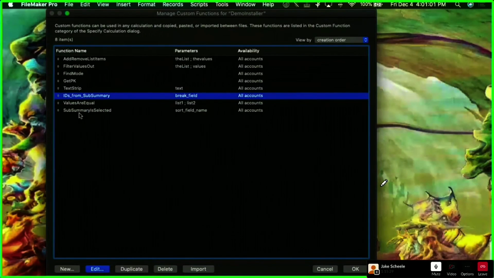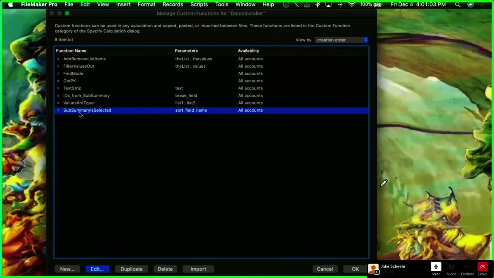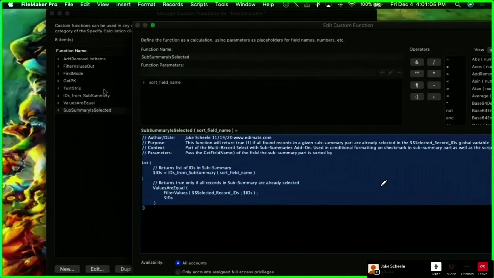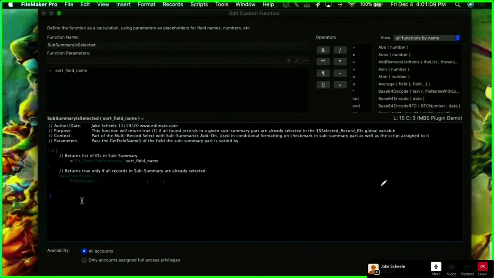And then my last custom function, subsummary is selected, actually uses both of these other custom functions. It's basically comparing the list of IDs that are in the subsummary that you clicked on with the IDs that are already selected.